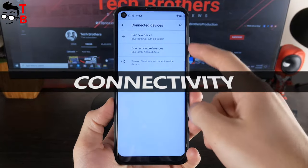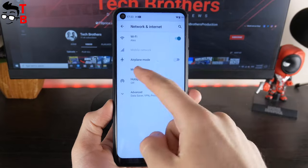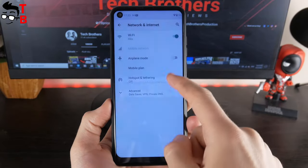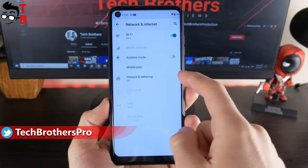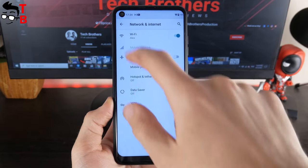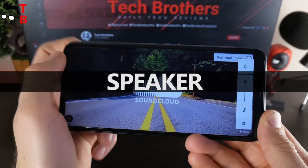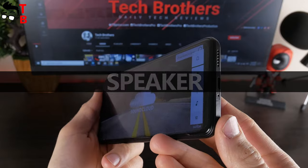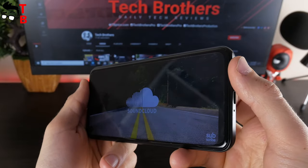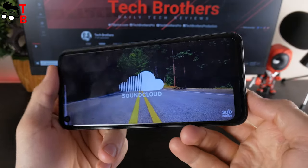The new smartphone from Ulefone has a slot for dual SIM and a dedicated slot for microSD memory card. This is a budget Chinese phone, so it doesn't support 5G networks. However, you can use 4G networks in any country in the world. The smartphone has a single speaker on the bottom, and it is quite loud. The sound quality is good, but if you don't like it, you can use the 3.5mm audio jack or Bluetooth 5.0 for connecting earbuds.